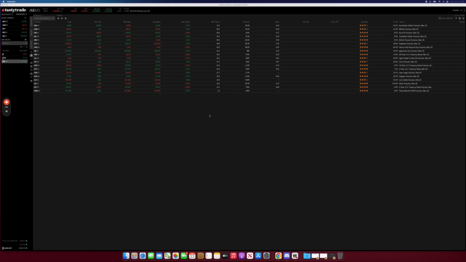Now we want to use volatility. Okay, so what we want to do is get IV rank up, and we want to order our watch list from high to low IV rank. The reason why volatility is important is because we are going to be writing these options contracts, which means that we are short the contracts, which means that we want to sell high and buy low.